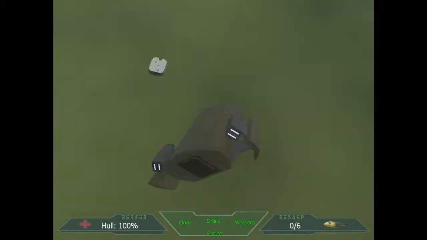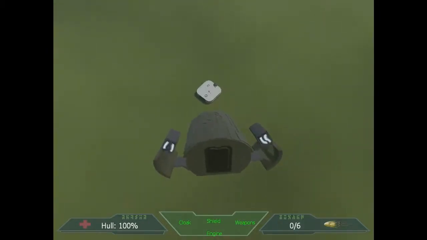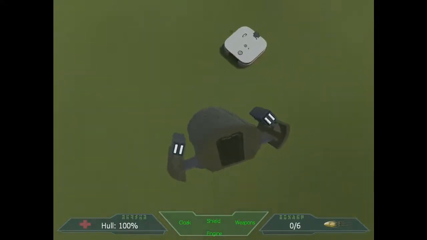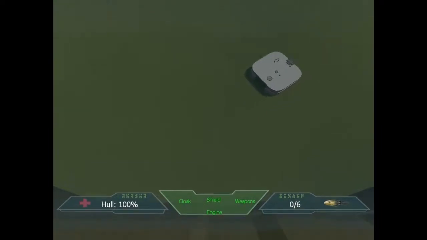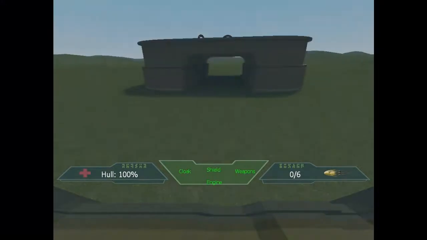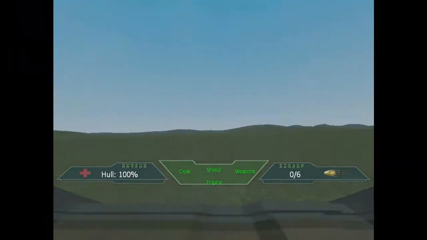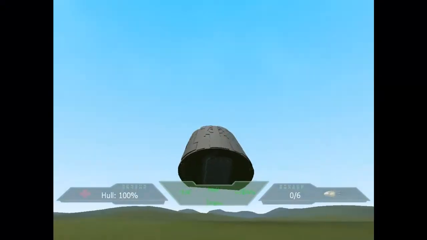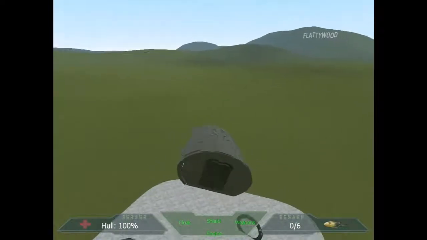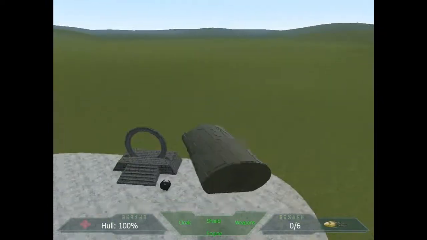I can bring these out to maneuver. Go down here in a very laggy manner. If I press 1, I go into the first person mode. Straight in under there. So yeah, that's the puddle jumper.